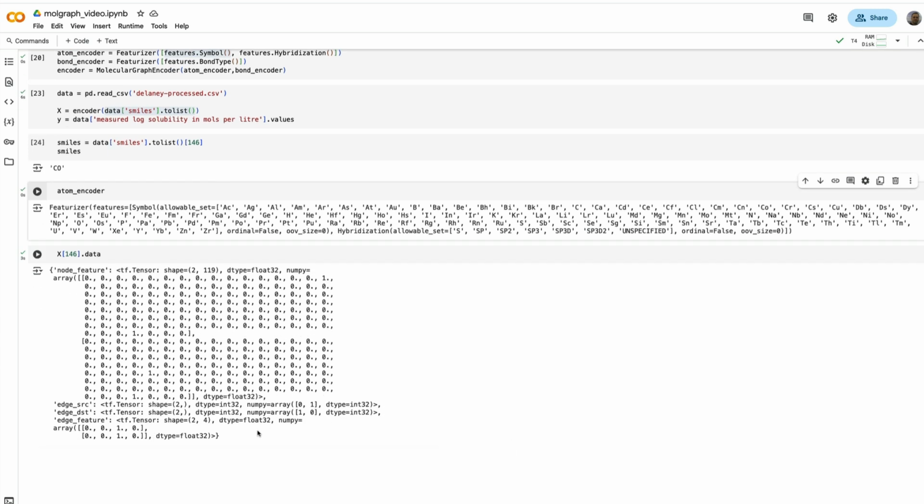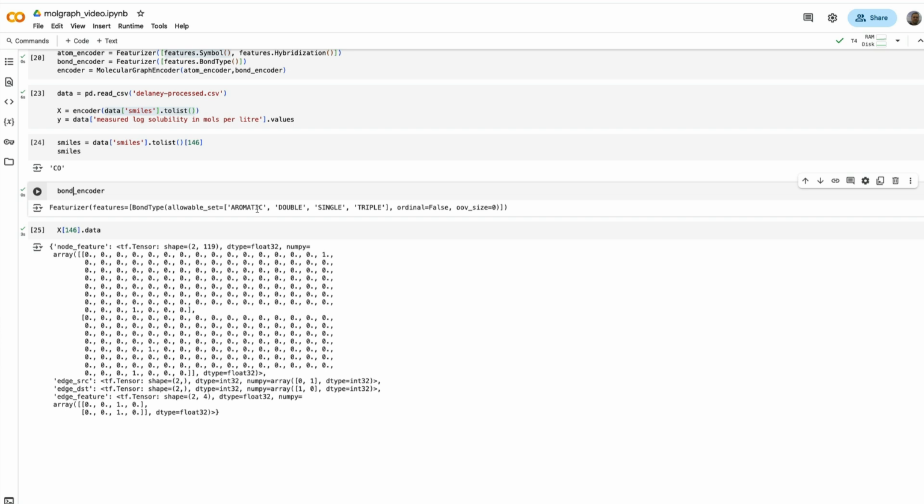And then you can see for the bonds, the bond type is single, right? So that is the third position here in the bond encoder. 1, 2, 3, right? They're both single. There's one bond, but you have 2 arrays here, because you have the bond from the carbon to the oxygen, and you also have the bond from the oxygen to the carbon. And those are actually potentially different things in this graph convolutional scheme. Okay, and so all the molecules are featurized like this.